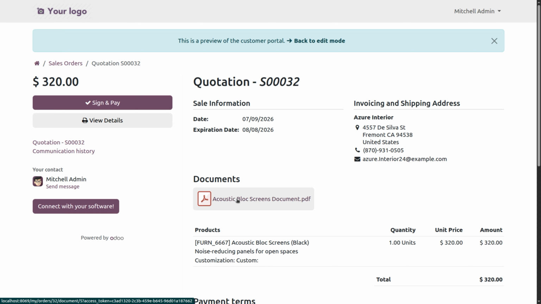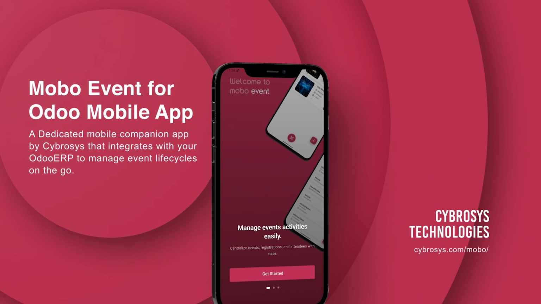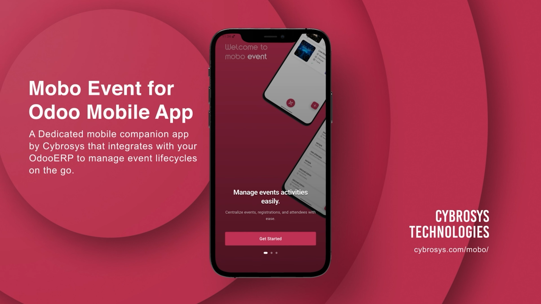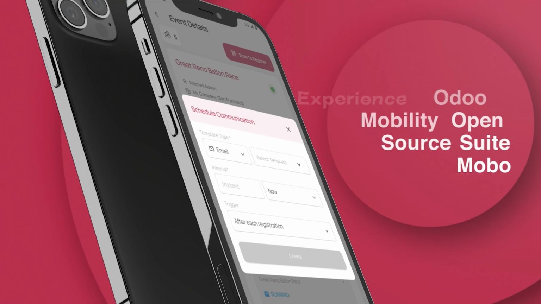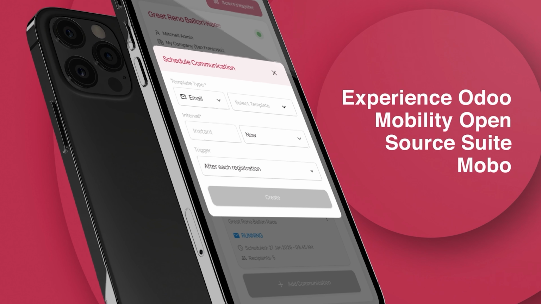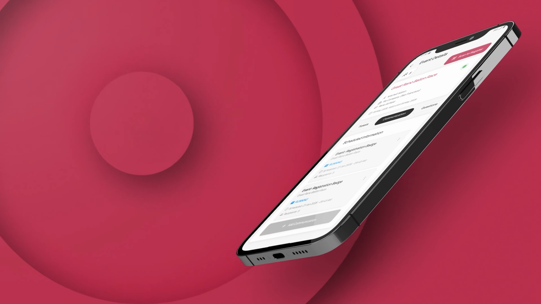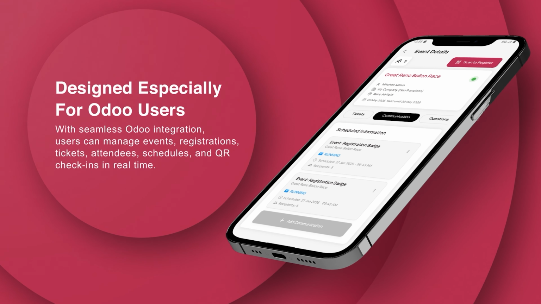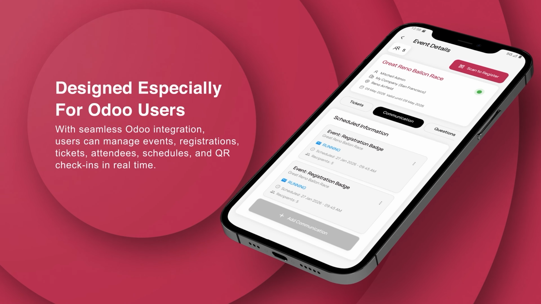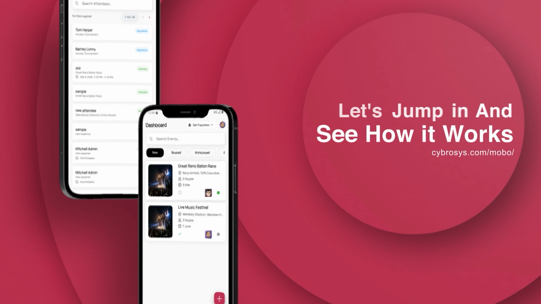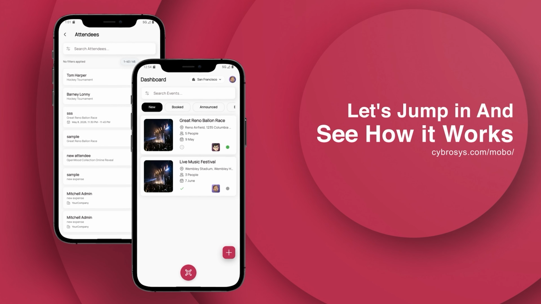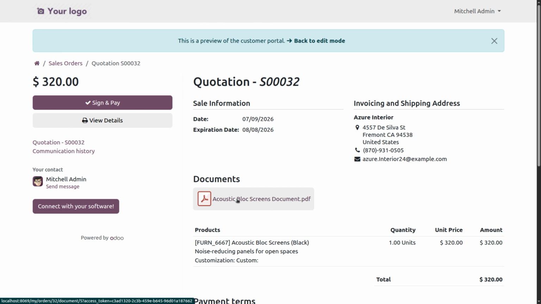So that's how the product document works in Odoo 18. There is also an even easier way, which is to use Mobo, the mobile suite of Odoo. You don't need to use your laptop or computer, or go to your company or organization. You just need to download Mobo from the App Store or the Play Store, and you can download the document that you need and upload it in a single click using your mobile phone. So please do use it.